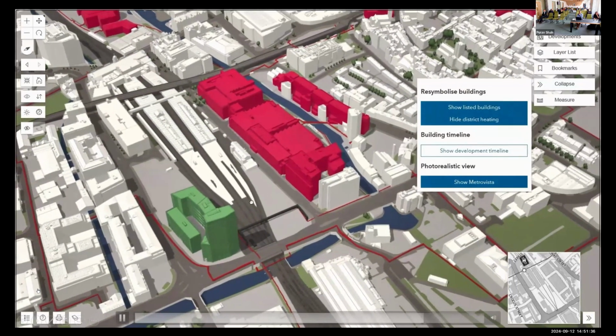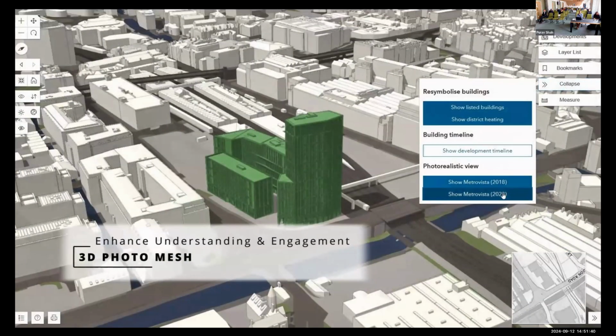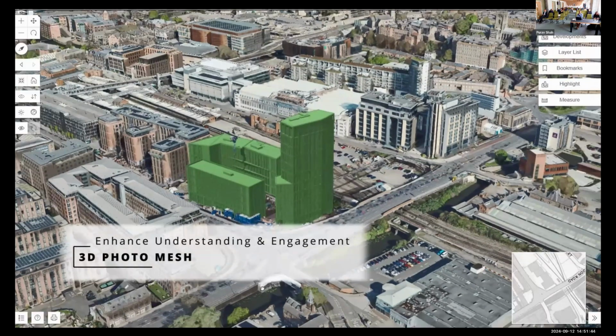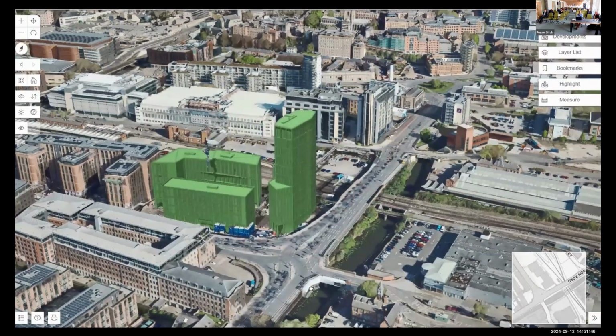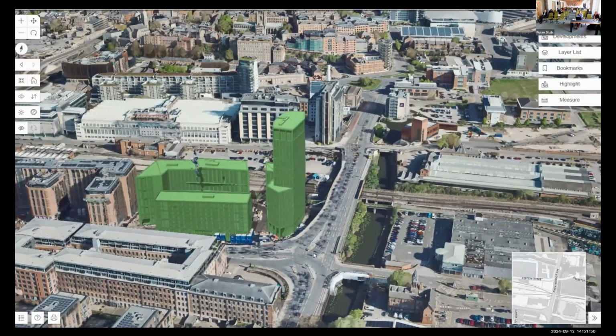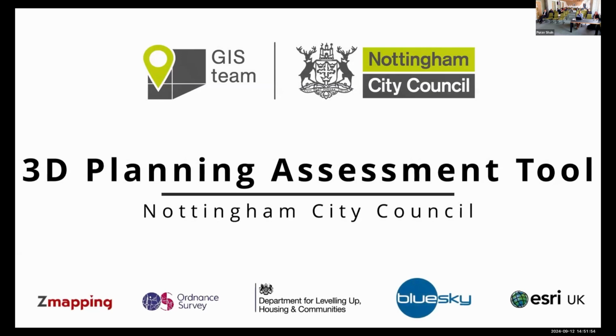I think the video is towards the end. Let's play it fully. So this is then where the Blue Sky data from aerial mesh perspective comes into play, already adding much more visual context than the shoebox models did. So I do think, I'm a bit biased, but I do think that reality capture data is indeed providing much more context.